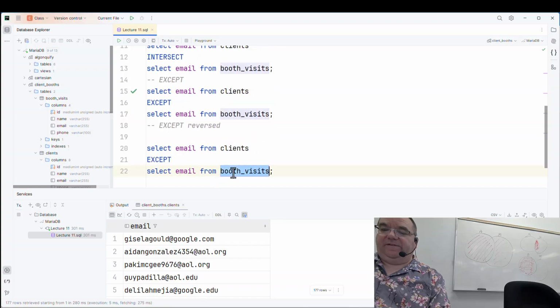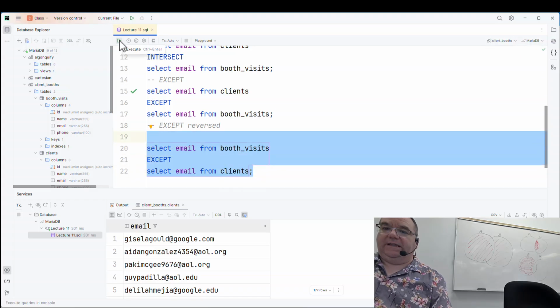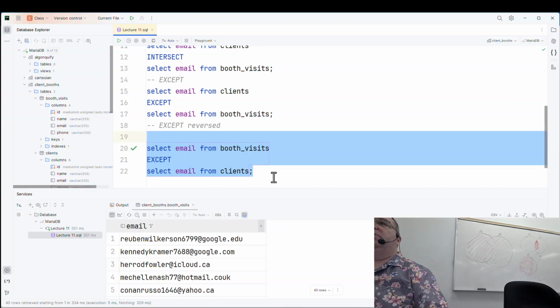So in theory, we can flip it just to see what the difference looks like. And we go like this. And now we've got the 40 net new people that we've never sold anything to. So we can say, hey, we'd love to have you as a customer, have an extra 15% off your first purchase. Can you tell I used to work with the marketing group at my old job? Making sure they had their data sets to do their spam emails weekly. Database guy. Yeah, I didn't feel dirty at all.